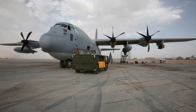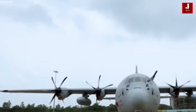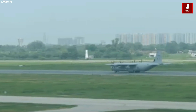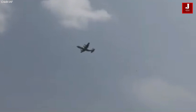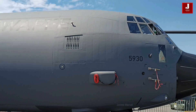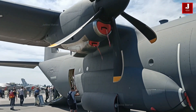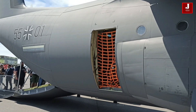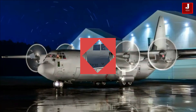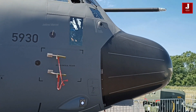The C295 and C130J are remarkable aircraft, each excelling in their respective categories for long and short-range operations. India can utilize these versatile aircraft for multiple defense purposes, transporting payloads to designated locations as needed. The C295, being smaller than the C130J, has limitations in carrying larger military equipment like helicopters or ground vehicles; however, it is highly effective for delivering essential supplies and personnel. To meet operational demands, India needs to expand the number of these aircraft across its squadrons. Please share your thoughts about both aircraft in the comments section.